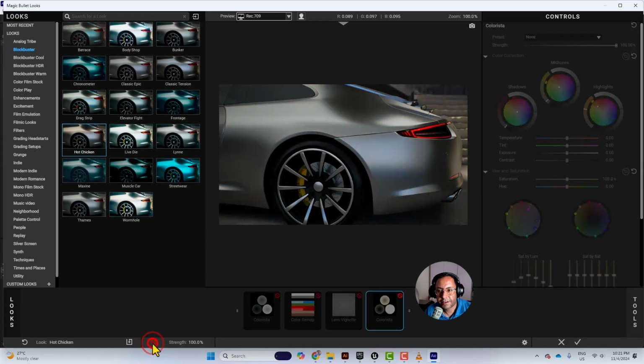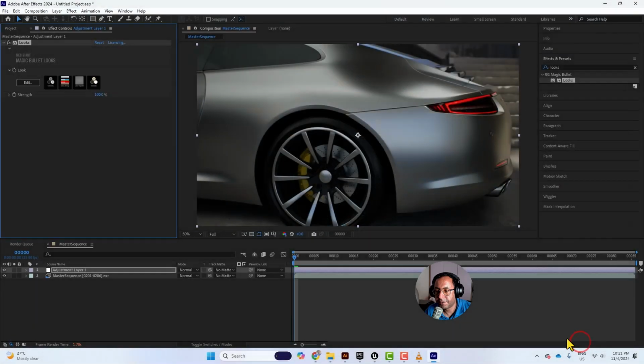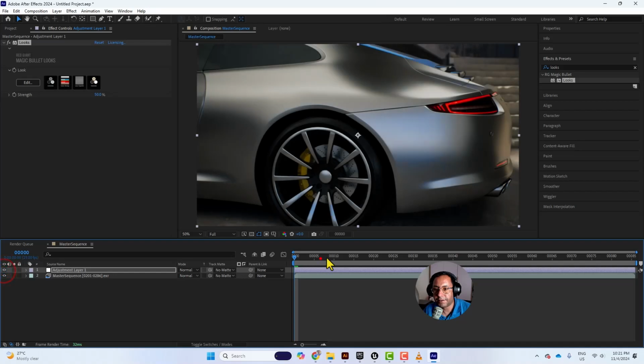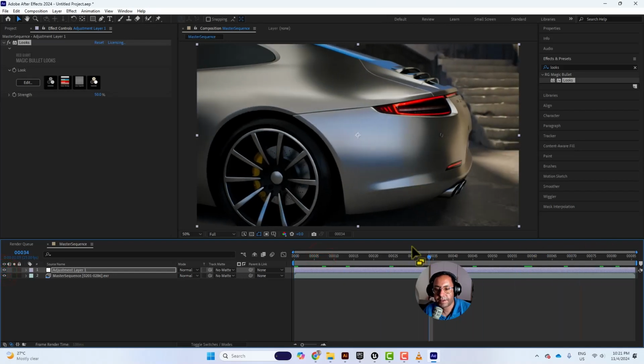Yeah, I think we can choose, for example, the hot chicken and press apply, and you can reduce the strength of the effect. For example, you can use 50% and you can see the result later.